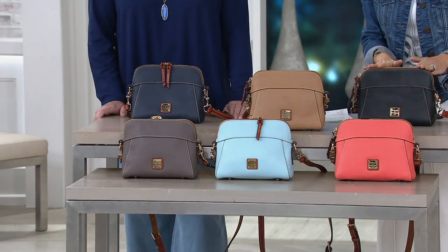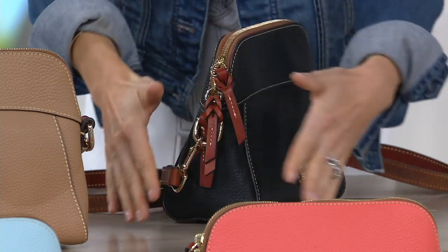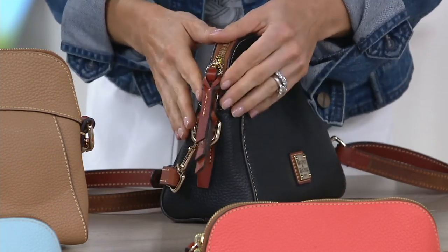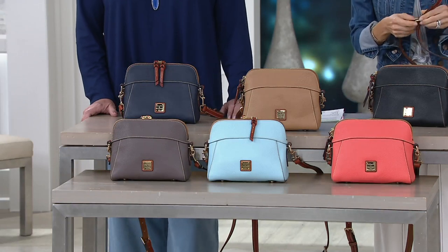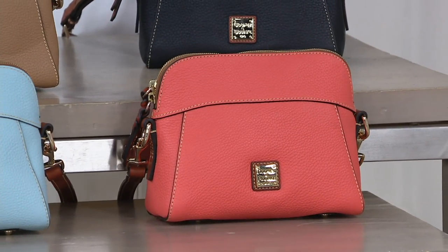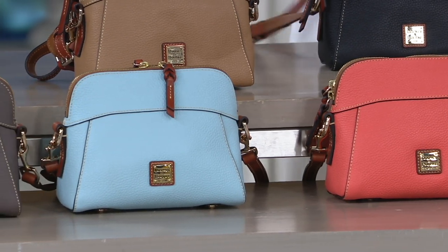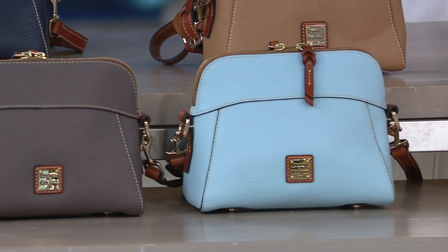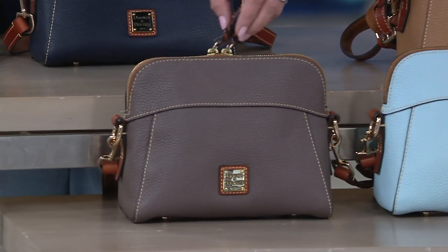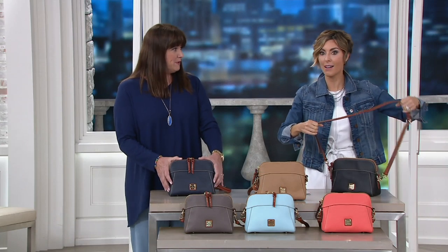I'm going to wear black. I don't always choose black handbags, but with Dooney I do, because I love the lightening up of the black bag for spring and summer with all the brown features and golden colored details. Coral has been a standout color — Pantone said it's the color of the year — and Dooney coral is a big-time fan favorite, so don't wait. Pale blue is a new option for spring and summer. Elephant is a tried-and-true color for Dooney but had never been done in the Cameron until this season, after customer requests.